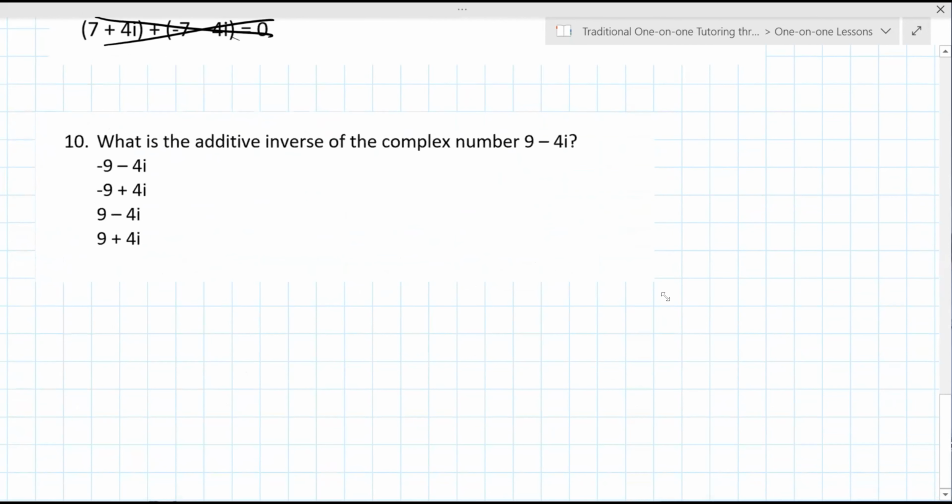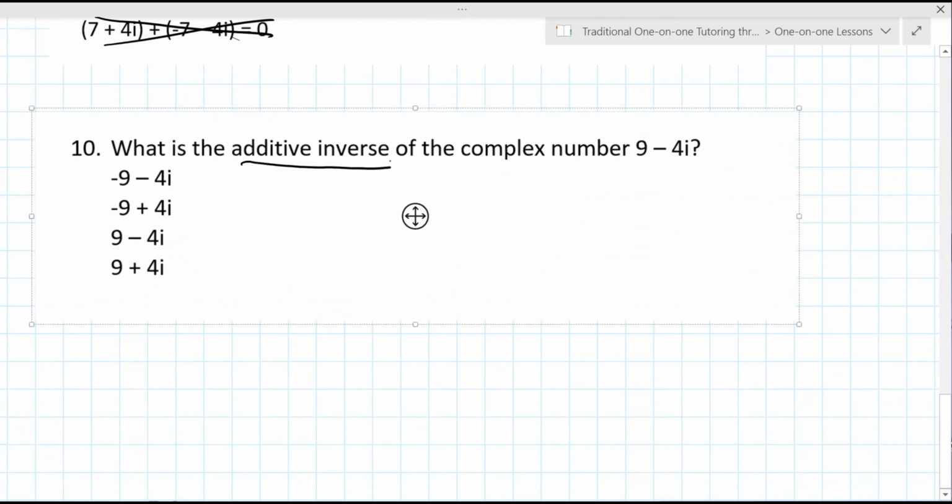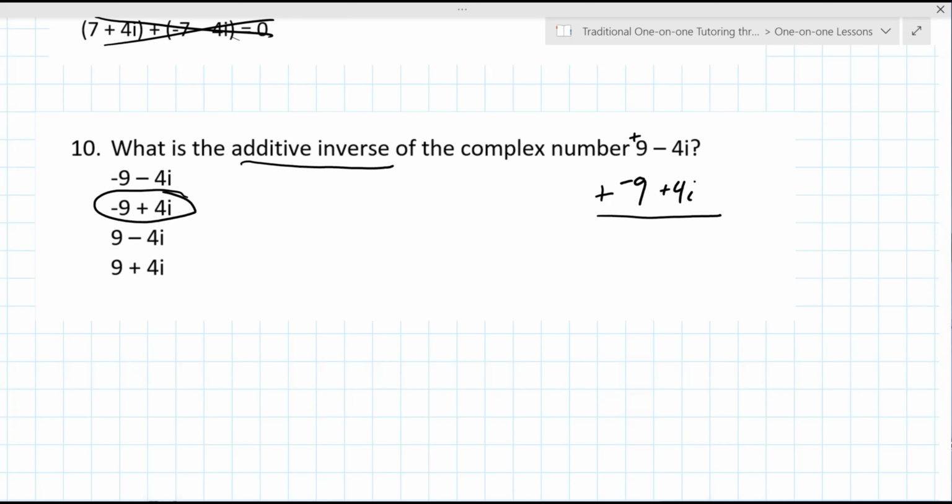Okay, so take a look at this. This one's the additive inverse. That means whatever you add to this is going to give you 0. That means it cancels with each of these. So what do you add to 9 to get back to 0? How do you undo addition by 9? Oh, -9. Yeah. How about minus 4i? So plus 4i. So what is the correct answer here? B. I think I heard B. Yes. Okay, fantastic.